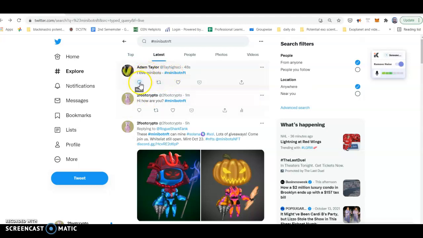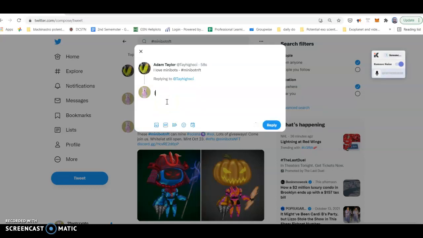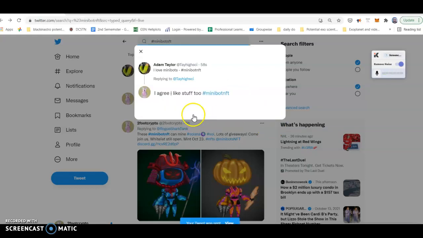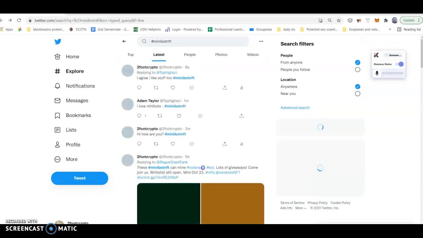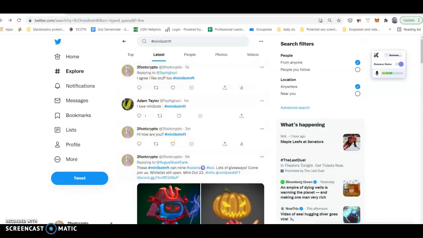If they have a question here, I can reply, or if they have a comment. I'm going to put in the hashtag to make sure everybody gets to see this tweet. I've just copied and pasted it in there, and I've got that saved, so I can keep copying and pasting it, and then I post it. If I refresh, it'll pop up. This is how you can have a discussion with people you're not following.